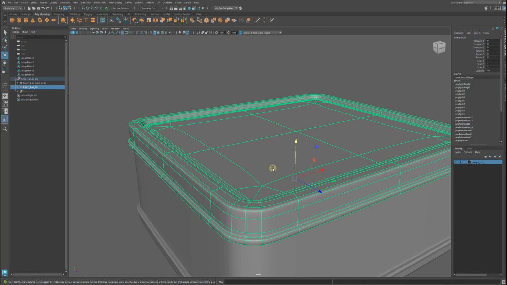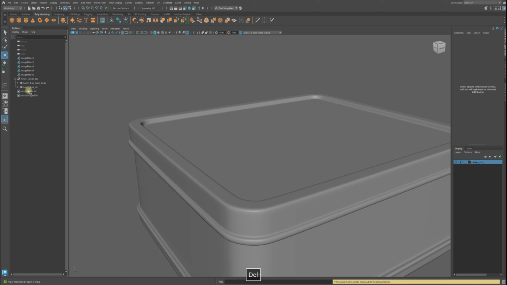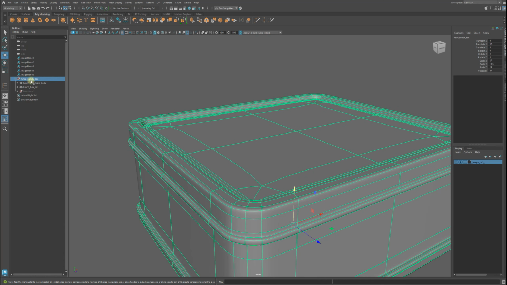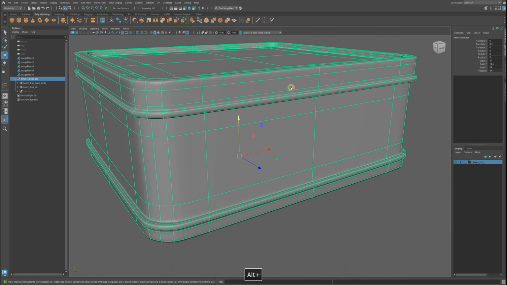And so now I thought I deleted that. Yeah, it's fine. If you have this, it's okay to delete it, because I talked about freezing the transform, didn't I?